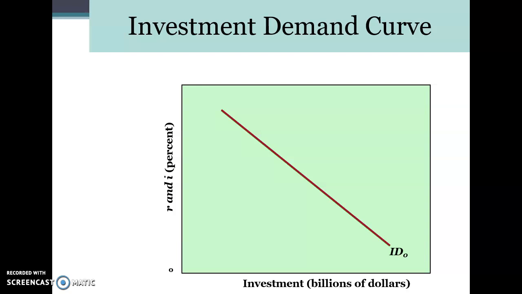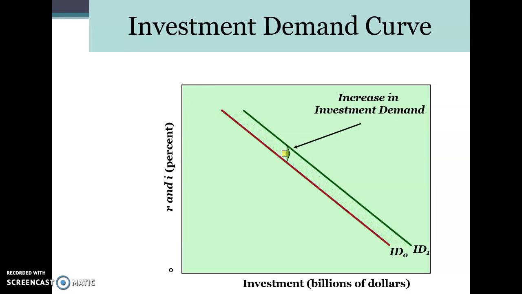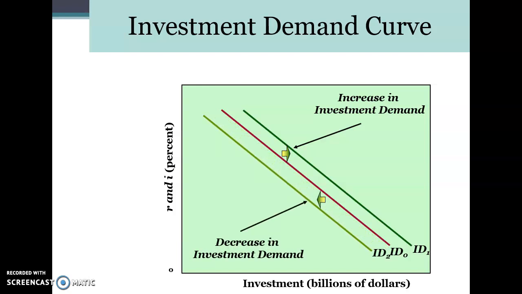If the investment in the country has increased, the investment demand curve is going to move out like this. And if the investment in the country has decreased, the investment demand curve has to move in this direction. Now, what is the reason for the increase or the decrease in the investment? This represents the shifting of the schedule. Now, the shifting of the schedule is not because of the interest rate. These are because of other important factors, but not the interest rate.